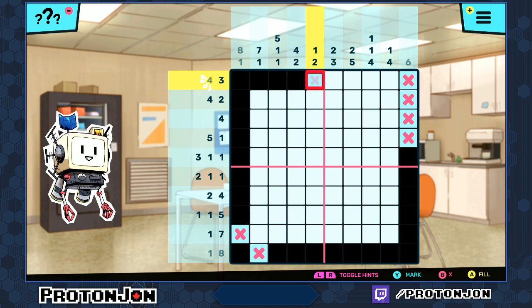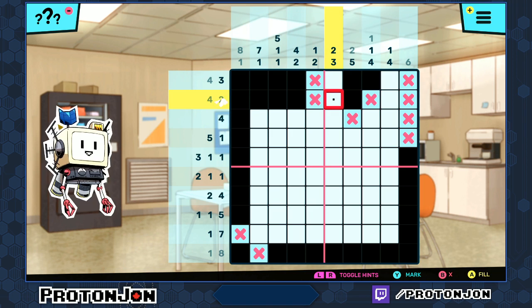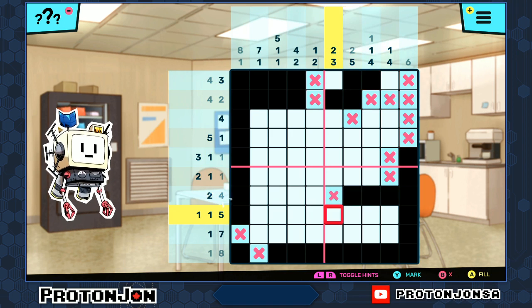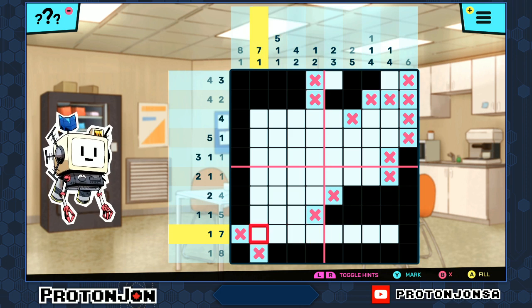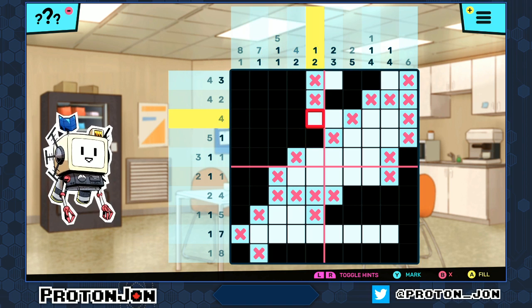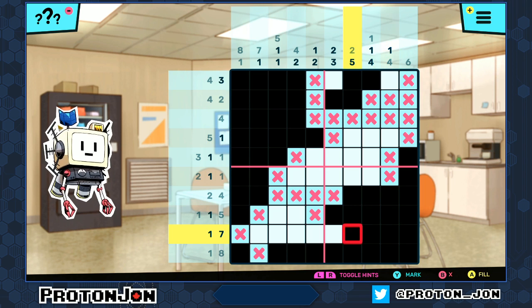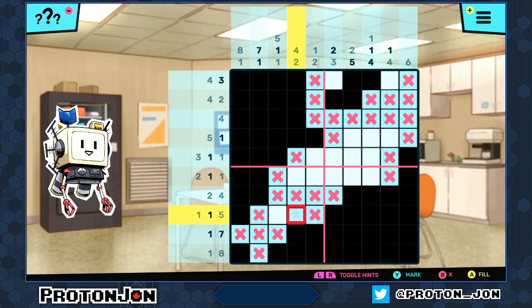Anytime you can do the outsides of a puzzle, it's very helpful to start there, because it gives you a good framework to start with. Then you might be able to chip away at other parts like this. And then make sure you always go around the edges here, because you can always narrow down at least one number per row. As a result, you can mark off more and more, and then it just gets easier from there.